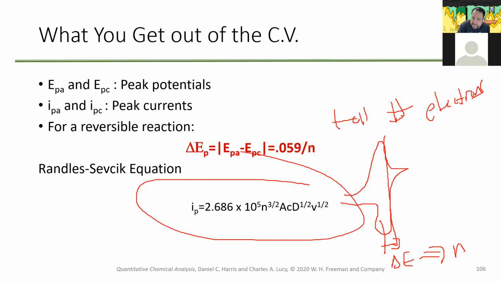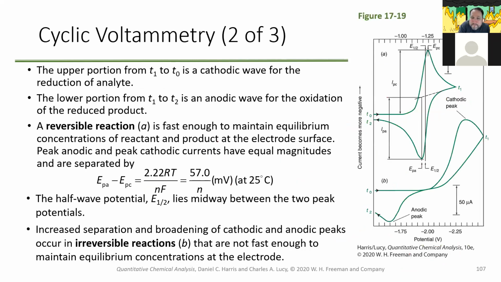But that is going to be relating the area, the concentration, diffusion, sweep rate, number of electrons to this peak current. So how high up will this go? Again, that's related to the concentration. So yeah, you could do another standard curve, right, where I'm plotting IPC as opposed to ISP or XCP.